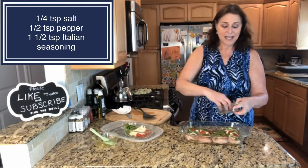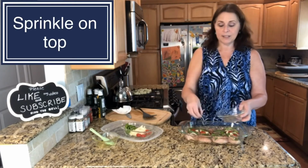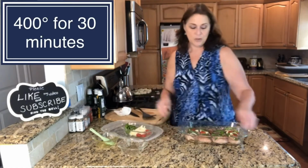And then that's it. You're going to put it in a 400-degree oven for about 30 minutes or until the internal temperature reaches 160 degrees, and then you've got dinner.